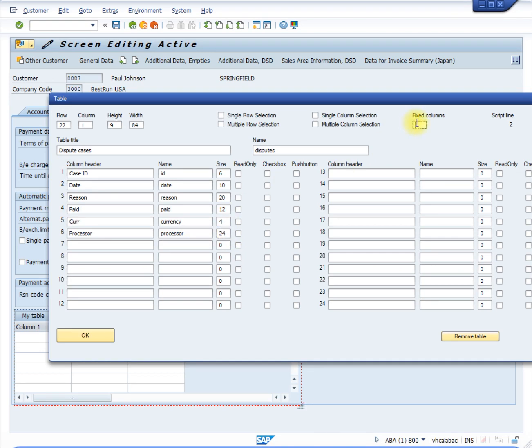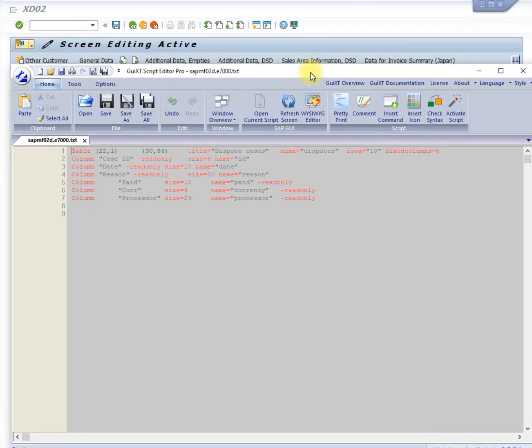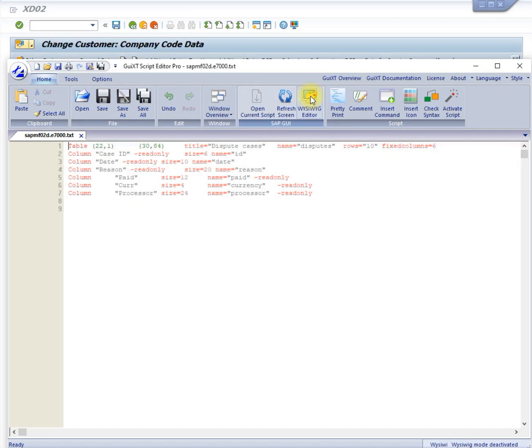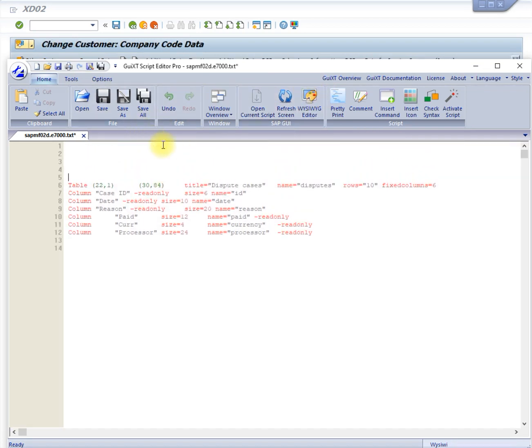We set all columns to fixed because we don't need a horizontal scroll bar, and set all columns to read only because we don't require data input. The table already looks pretty good. So we save, leave the WYSIWYG mode, and go to the next step in which we fill the table with the data from the SAP Query.